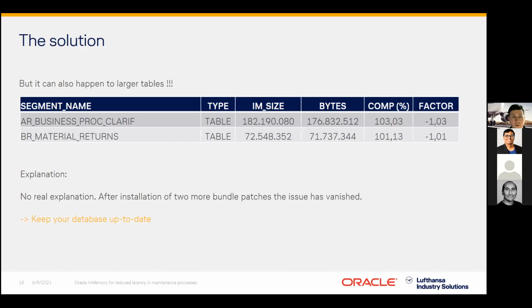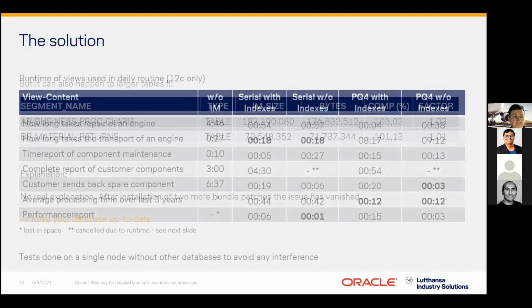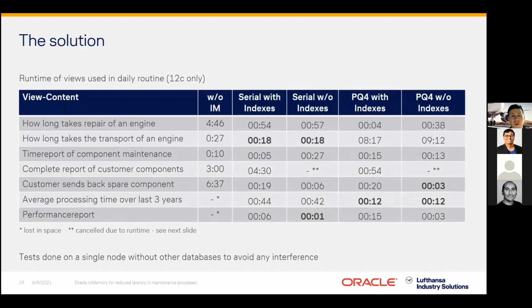Then came the moment of truth. So we refilled our mugs, took a deep breath, and started the first attempt. We started without any changes like parallelism or dropping indexes. The first results were like winning the jackpot. All but one view finished much faster than before, and we had done nothing but moving the tables to in-memory. And even those 2 reports whose execution we had to stop in version 12 because the response time was endless returned within very reasonable times. The response time of one view was extended by 50%, but as we had just begun, we didn't worry about that.